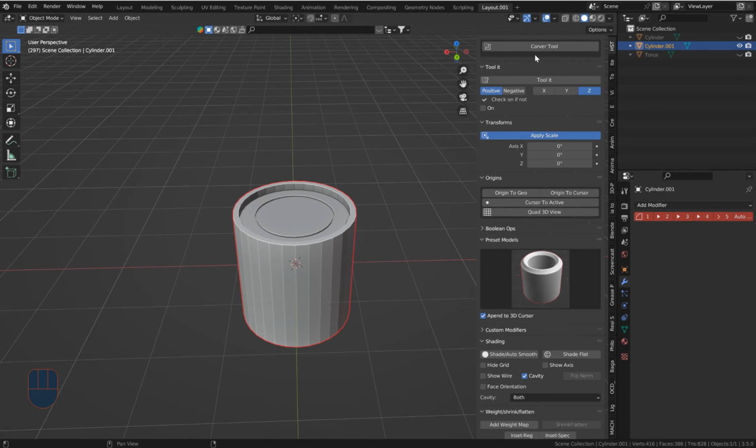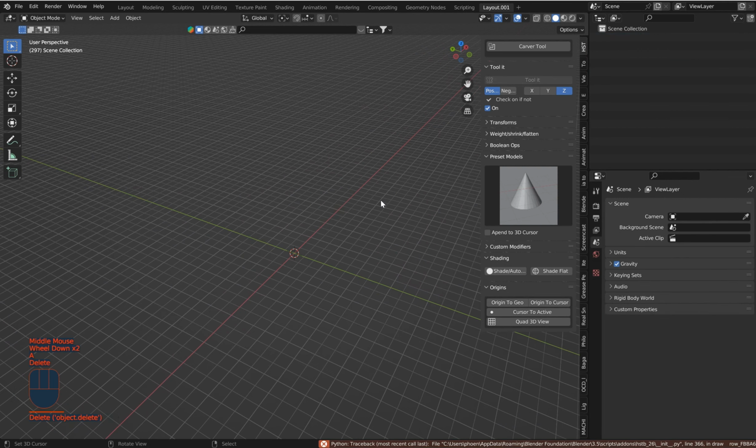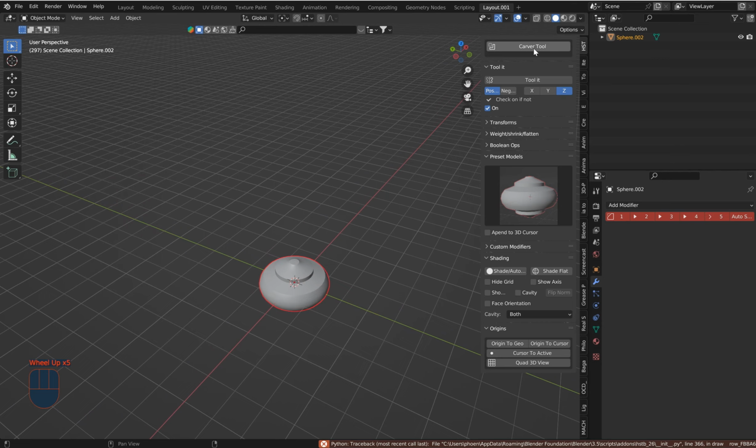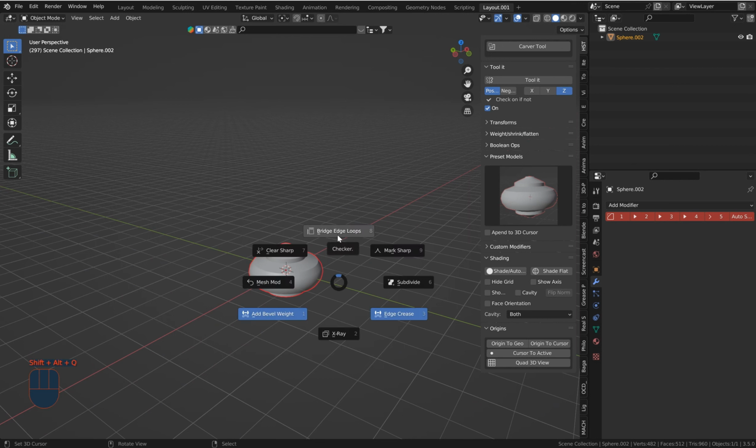Done some rearranging here, cleaned some stuff up. All right, great. So I'm going to delete all that. I'll go back to this, and the cleanup up top went into a pie menu. I know there's a bunch of features there, and it was really crowding things up. So Shift-Alt-Q brings up your pie menu.